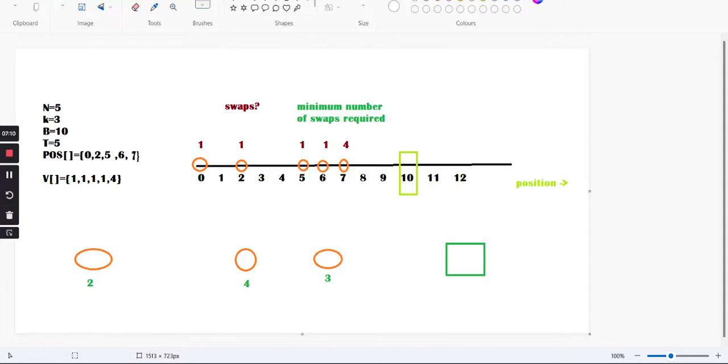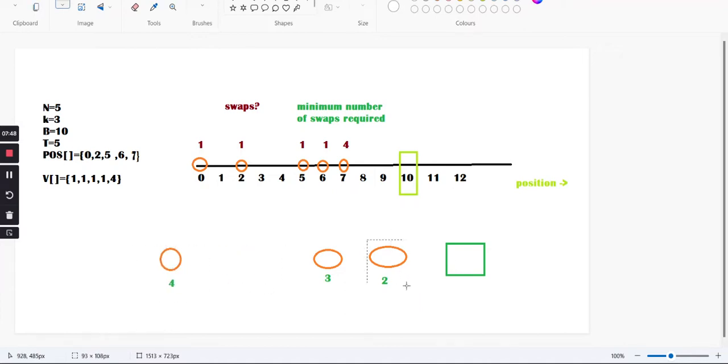First observation is, in this case, if ship 2 is not able to reach the target, and suppose this ship 2 was initially here, then if ship 2 is unable to reach the target, we need to swap this ship 2 with all the ships which can reach the target with their current speed.